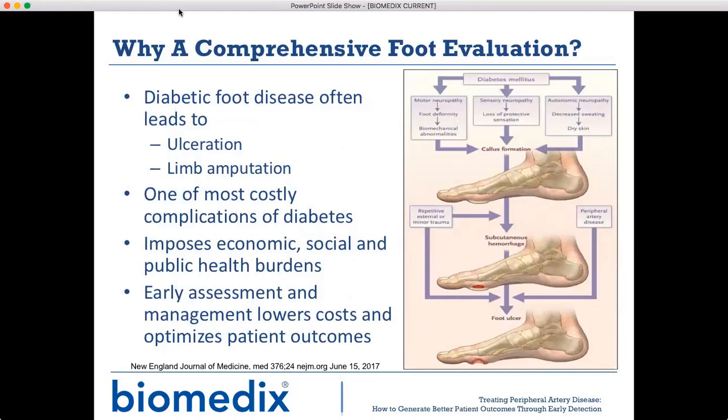So the last manifestation of this problem is the development of the ulcer all the way through to the skin. You want to intercede on these situations when the callus is forming, make the skin soft, put people in the right footwear to prevent the ulcer from ever forming. So a comprehensive foot evaluation is critical to prevent ulcer formation of the foot.